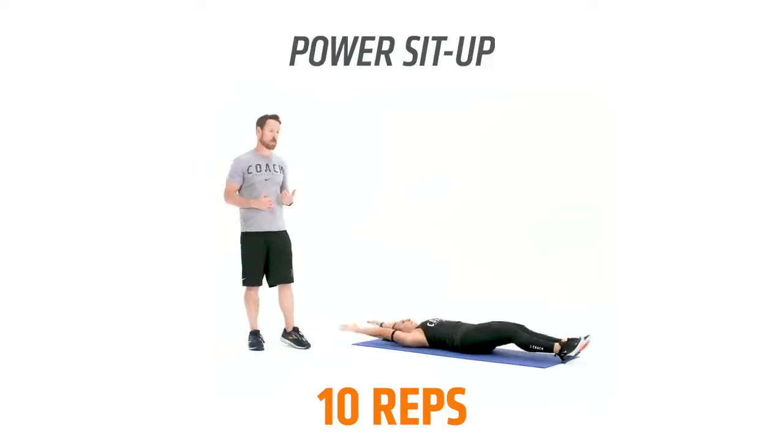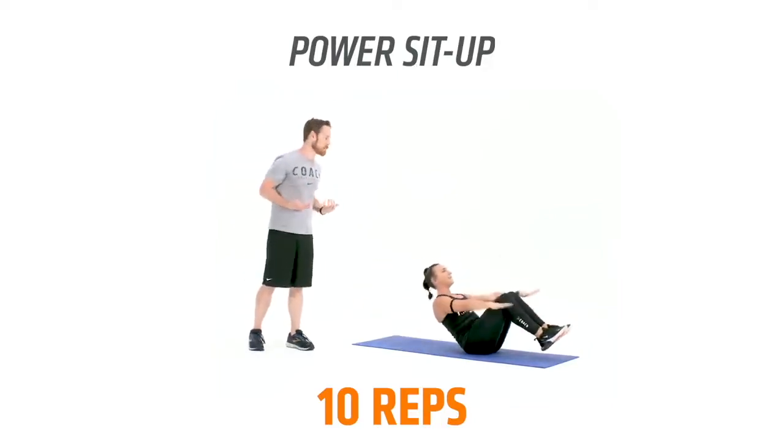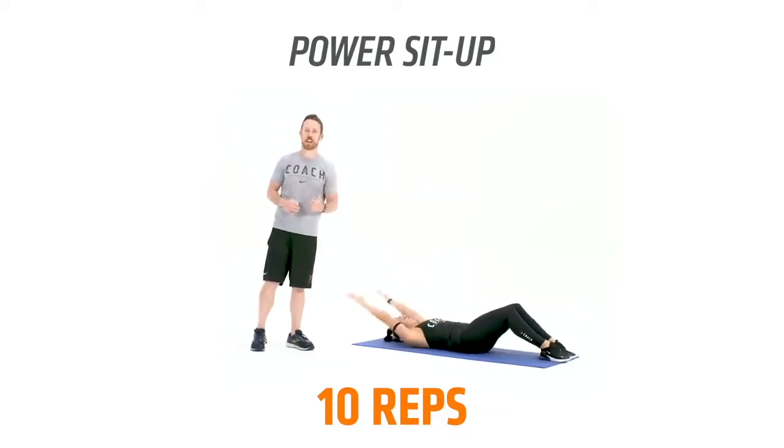Next up, we have 10 reps of a power sit-up. Arms are overhead. Use that power emphasis. Explode to meet in the middle, bring those knees as close to the chest as you can. An option here is you can reduce your range of motion.